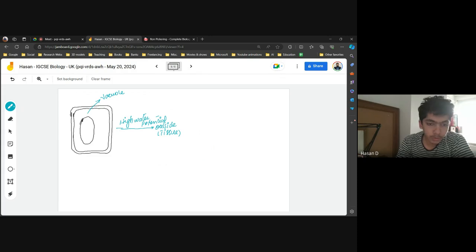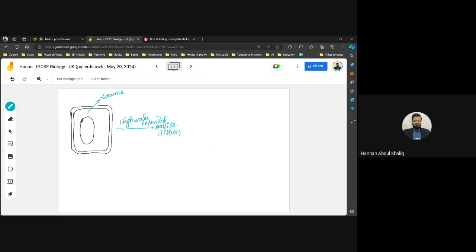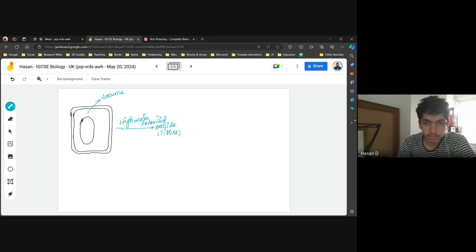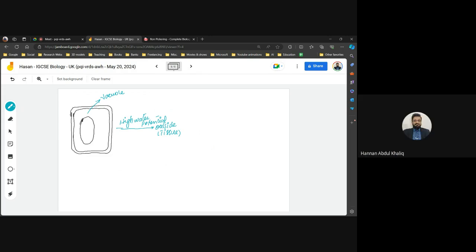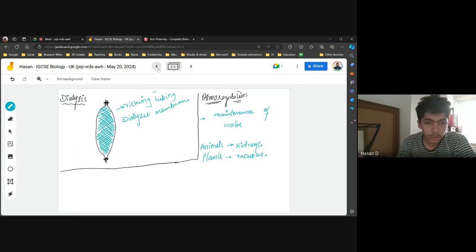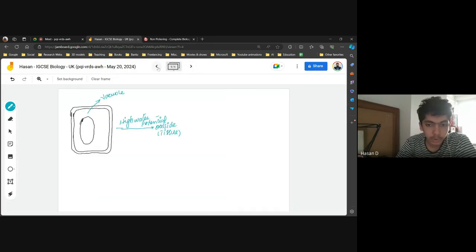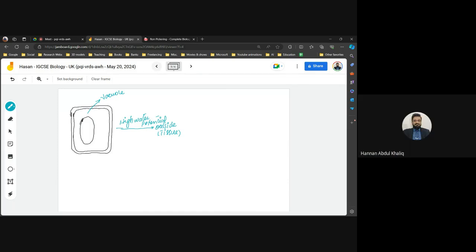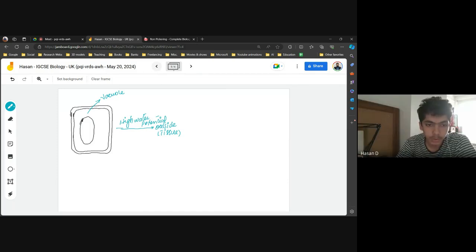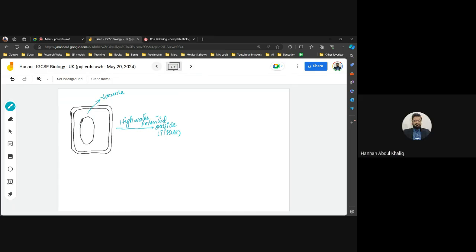You said a random movement of molecules of gases or dissolved molecules in a liquid from an area of high concentration to an area of low concentration. That is diffusion. Where's osmosis? Passive movement of water molecules from an area of high water potential to an area of low water potential. So if there's higher water potential on the outside, then the inside would get more water because of osmosis. So would it gain water or lose water? The cell inside would gain water.